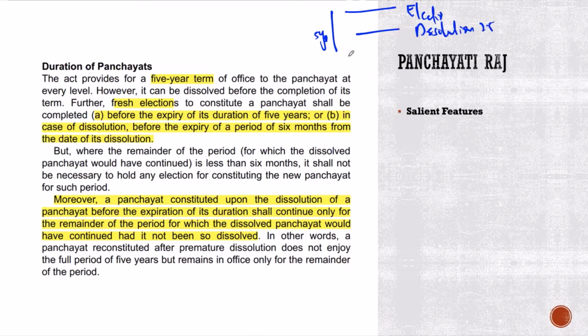And this is your 5 years, second election. Let's say it gets dissolved at 2.5 years. By which point do we have to have another election? It has to be within 6 months. And the reason is, if it is dissolved, you've got to have it within a period of 6 months from the date of its dissolution. Now, just keep this in mind. Let us say it got dissolved and then, within that period, you've actually got an election done again.